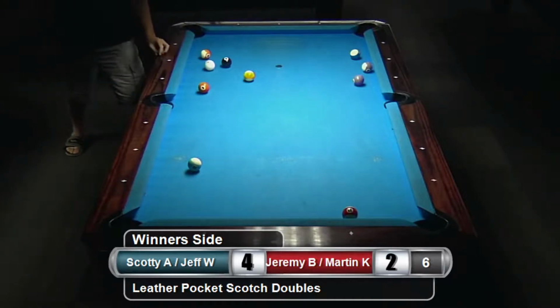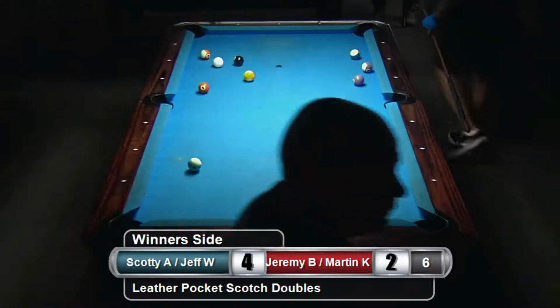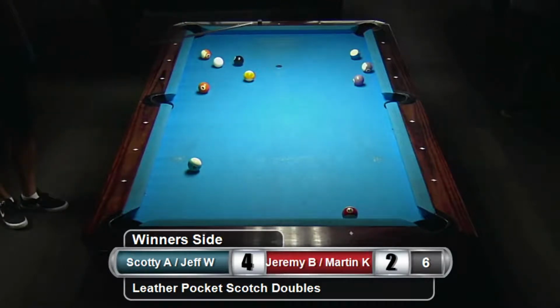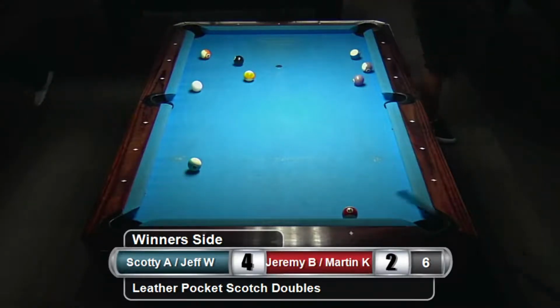Nice shot there. Really nice shot there. So Jeff has moved here as of recently, since the beginning of COVID. He actually made the move from Edmonton to Calgary. This is where his fiance is. So he's been in Calgary for a few months. But Scotty is an Edmontonian, which is 3 hours north of Calgary. And in Edmonton, they actually don't have any bar boxes. So he's had to kind of get the feel for these tables.